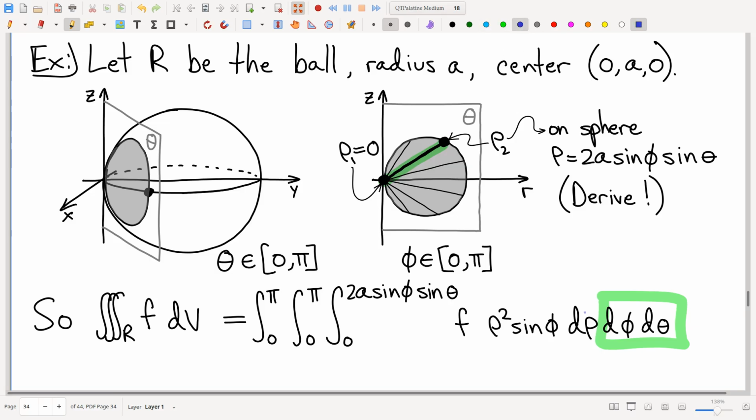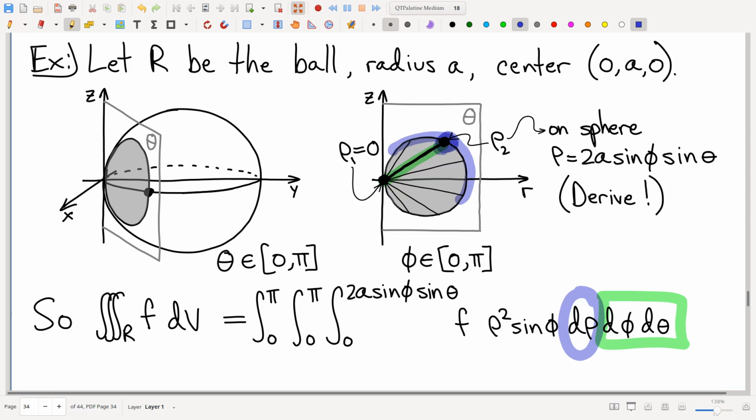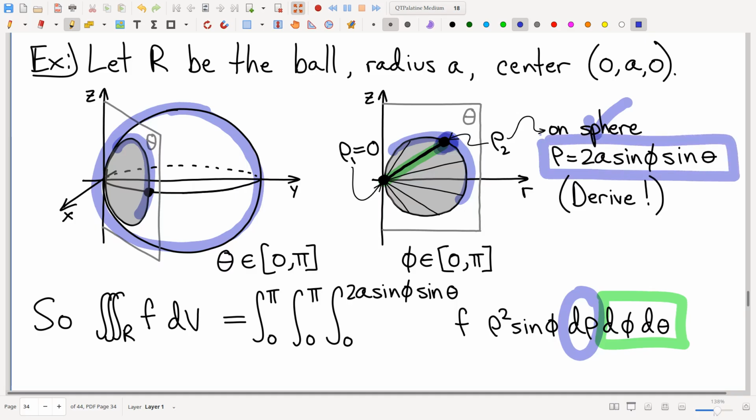And let's think about rho. First and last. Well, the first is at that point, the origin, where rho equals 0. Again, freebies, take them when you get them. Last is going to be that point, which is on that curve, which, don't forget, is actually on the sphere. Knowing the radius and the center, you can write down the rectangular equation, and then you have to be able to convert that rectangular equation to the spherical equation for that sphere. This is a different sphere, so it's got a different spherical equation. Make sure you can do this. Old chapter 1 stuff. There's stuff to be dealt with, and tricks to be taken advantage of. So remind yourself of all that stuff from way back when. And solving for rho gives you your upper bound. Everybody happy?